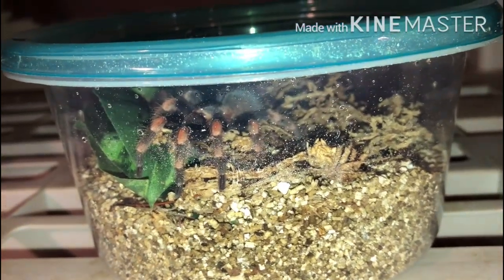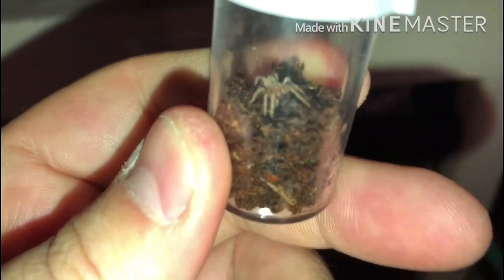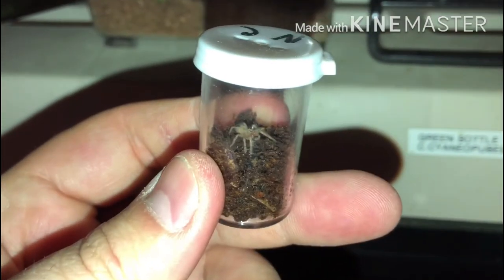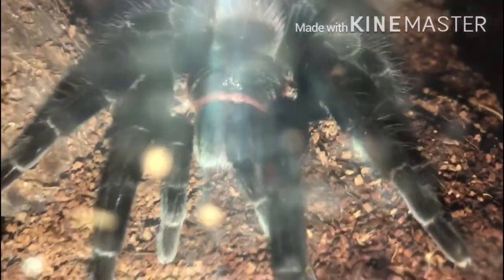This next new tarantula is tiny — this is the Brazilian red and white tarantula, just a little sling. You can actually see it's got a little fruit fly in its fangs. This guy gets pretty good size as he gets older and will be really pretty. Next is my red rump — another really pretty tarantula species. You can see the nice red hairs on the abdomen. It is a pretty aggressive tarantula and does try to attack the tongs when I'm doing water bowl maintenance.